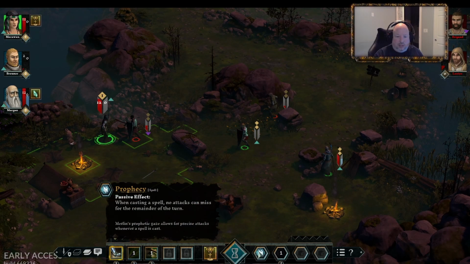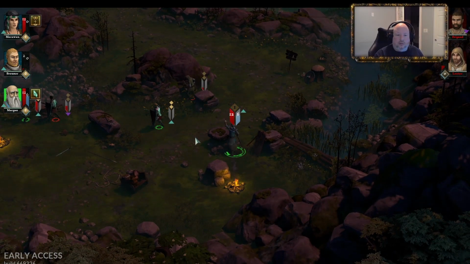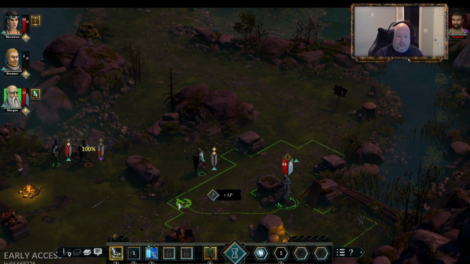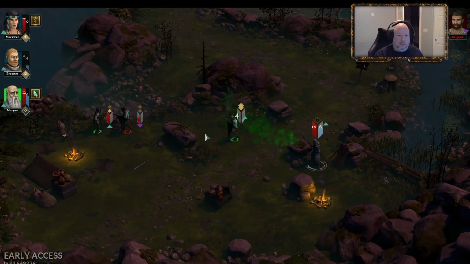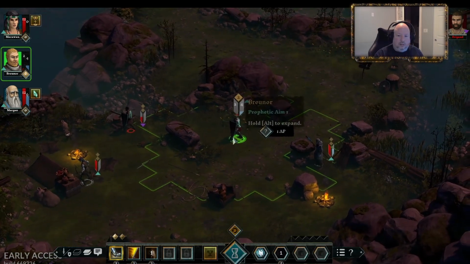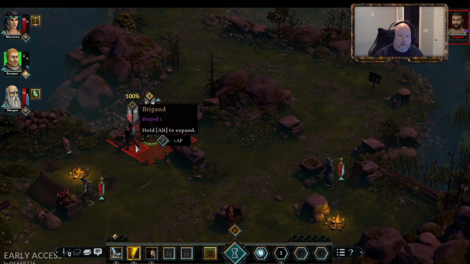Prophetic Aim 1. When casting the spell, no attacks can miss for the remainder of the turn. Well, that seems very helpful to what I want to do. There we go. Boom, Yaka. You go down. Alright, and let's go ahead and give him more armor so he doesn't die. And go ahead and move you away. And Brunor, let's move you in.